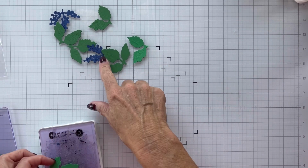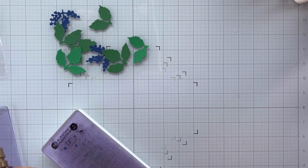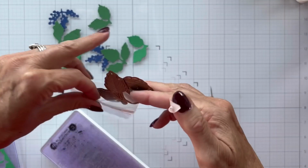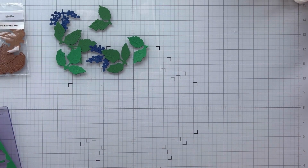But I'm die cutting out an extra set, and it actually is a little different color green than what I originally used. I'm just going to pull the tape off the dies and get them put back in the little plastic that they came in, and then we're going to start working on our card base.